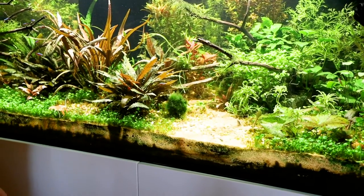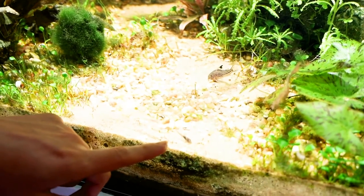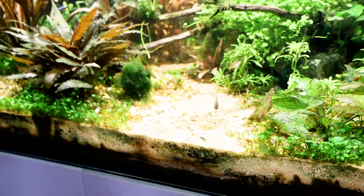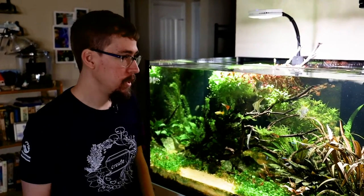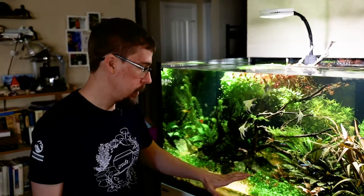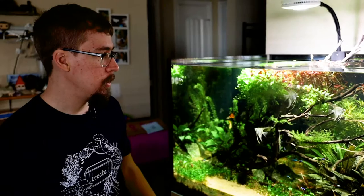We have different types of Corydoras — a false julii type, and some Corydoras babies given to me by a local guy, about seven or eight of different sizes. Algae has been the biggest battle — everything grows, but the question is whether we'll get algae. We'll probably keep some Marsilea in the less affected spots, but we're close to pulling it all out because we like the sand and jungle look.